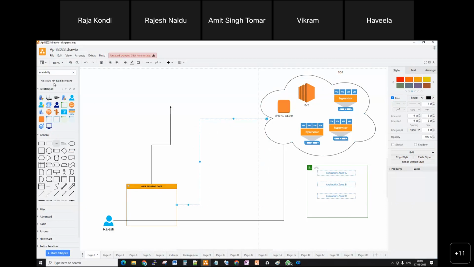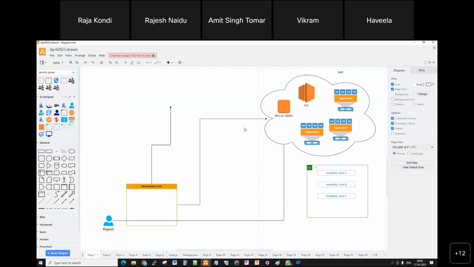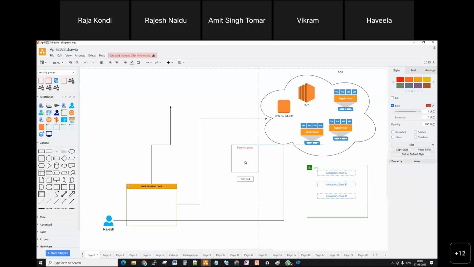The security group is created in the EC2 service.